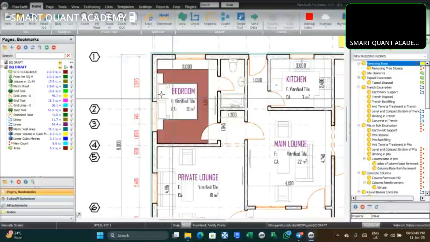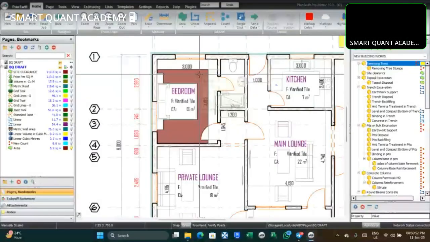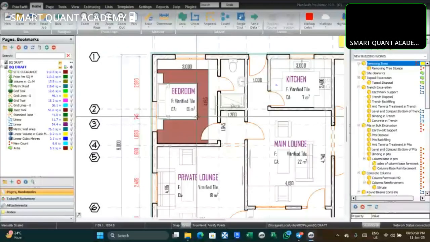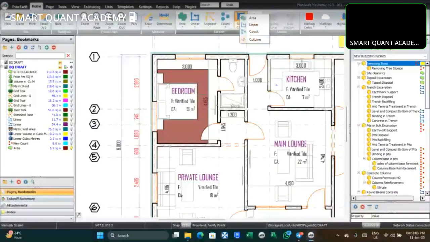So it measured the side, leaving the bedroom. I don't know, maybe it is because there are a lot of layers on the drawing. Okay, let me come back to single area click again.